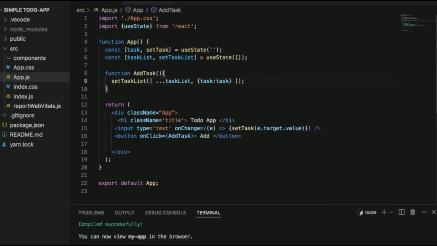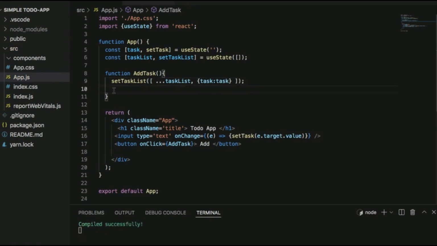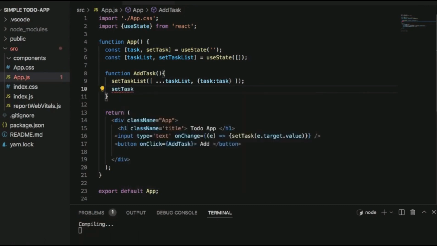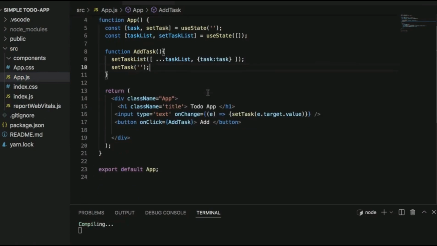On top of that, on click we will also setTask, but it will be an empty string.